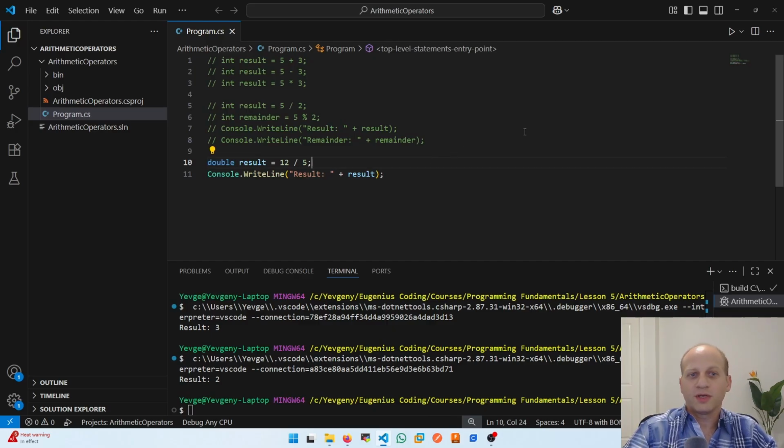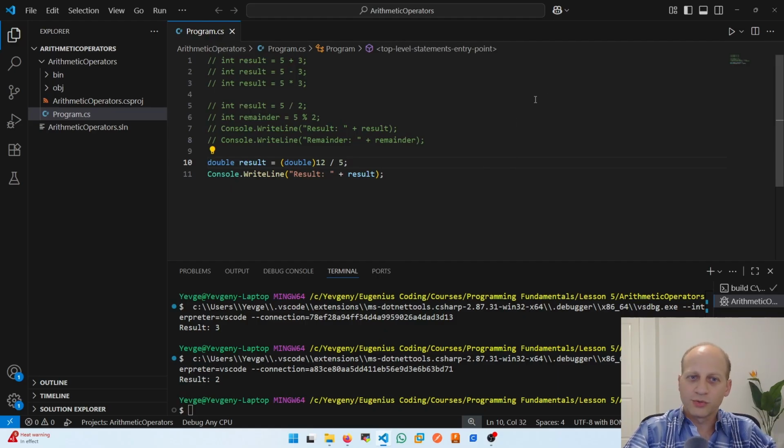If we actually want to do the calculation, as we said, to get a floating point number result, we need at least one of the operands to be of type double. So this can be easily solved by, for example, saying that this 12 is not an integer, but a double.